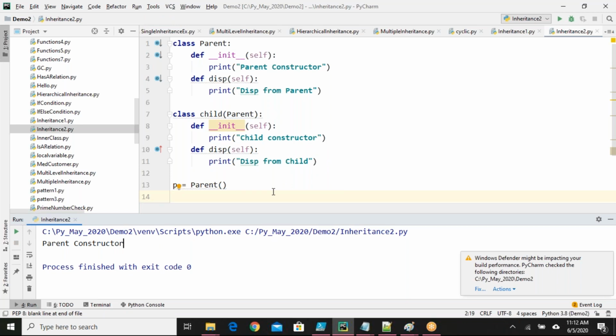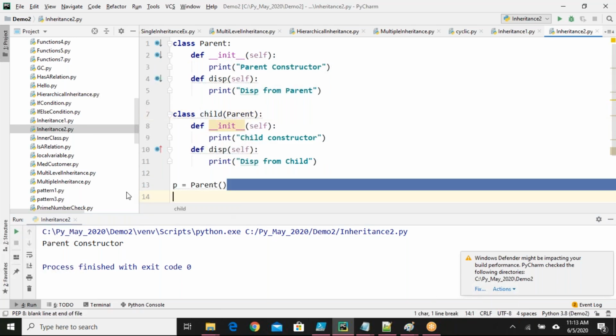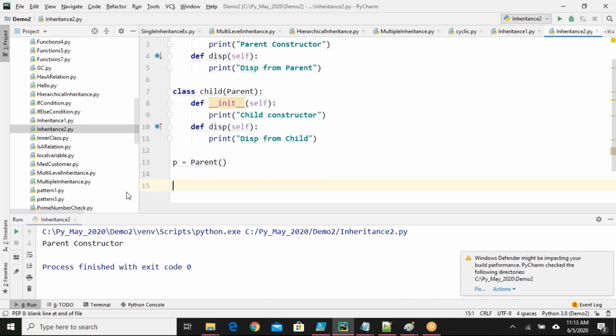Now my next question is, can I execute the parent class method or parent class constructor inside the child class? Is it possible or not? So for example, if I create an object for child, let me create the object. c equals child.